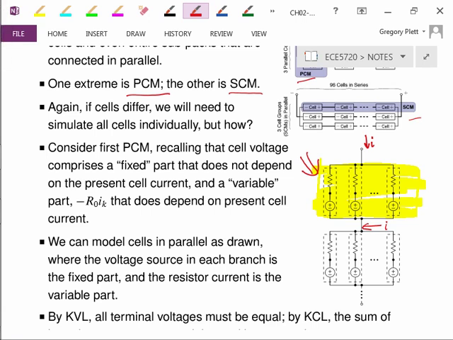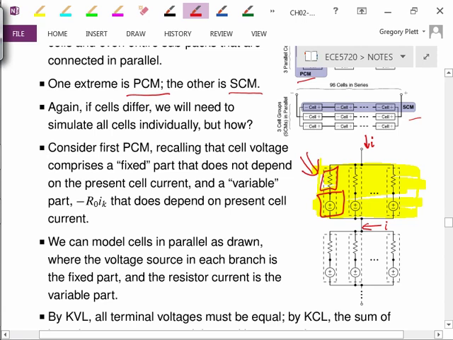So looking at one PCM, we reuse some of the ideas that we saw in the last topic of notes when we were looking at constant power and constant voltage simulation. Remember that our cell model has a voltage that has a fixed part, which is drawn as this voltage source here, and a variable part, which is drawn as the resistor here. Now this is not OCV, this is OCV plus the fixed part of the hysteresis for this time sample plus, actually minus really, the contribution due to diffusion, which depends on the present state, which depends on the past input current. So all of this is the fixed part. This is what we called VF before. We have a slightly different name for it now.